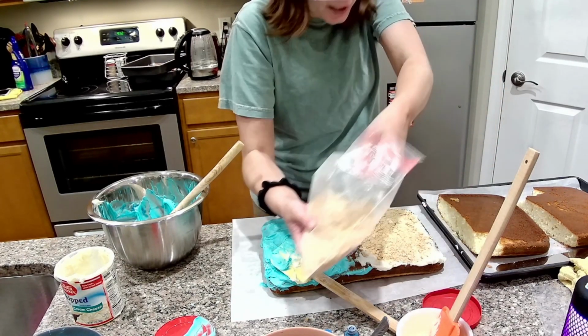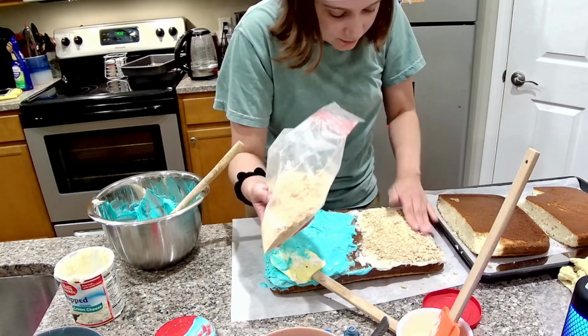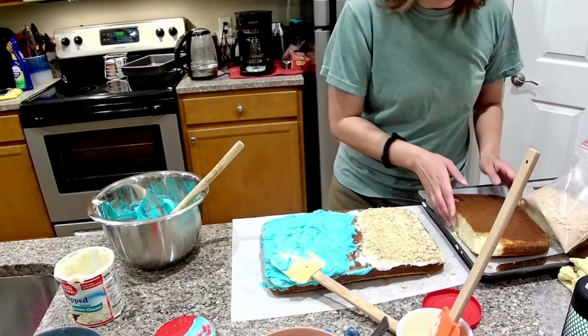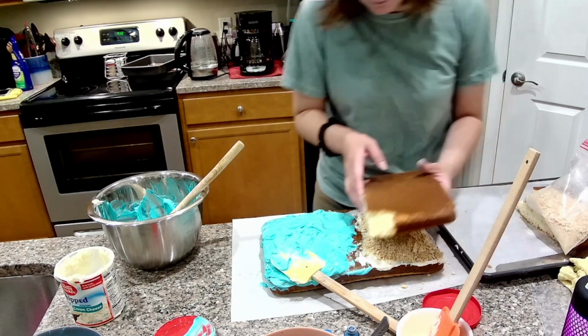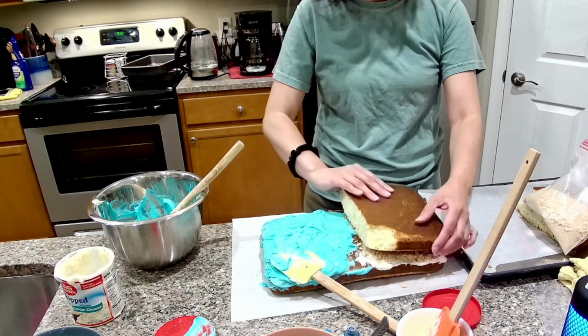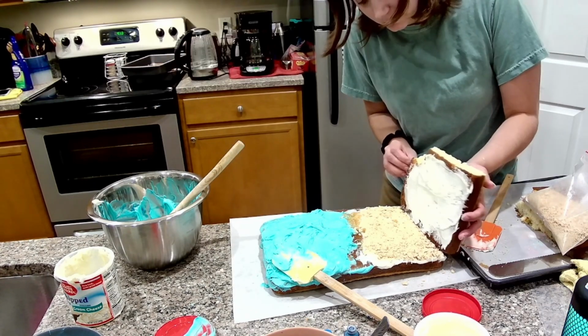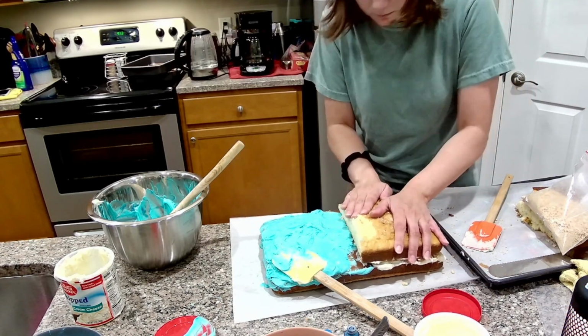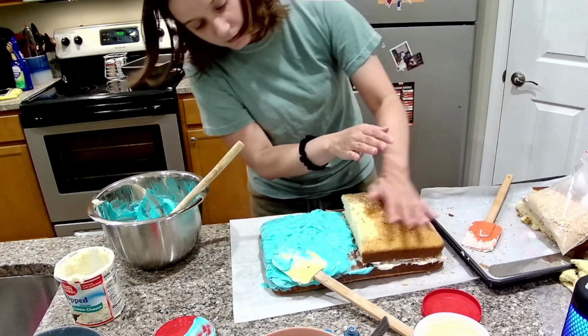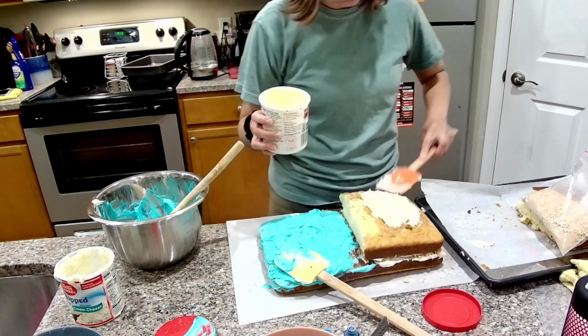We are making a beach themed cake. Right now we are coating this portion with graham crackers. That's gonna be our sand. And then I realized that kind of makes no sense now because this isn't even sticking to it. Boom, there we go. Now it's sticking a little bit.